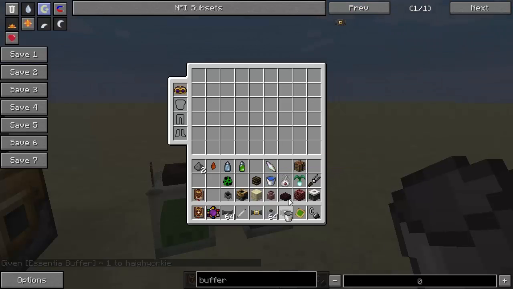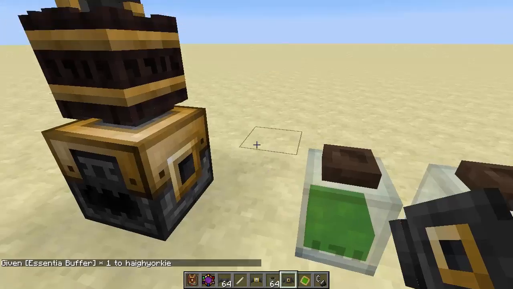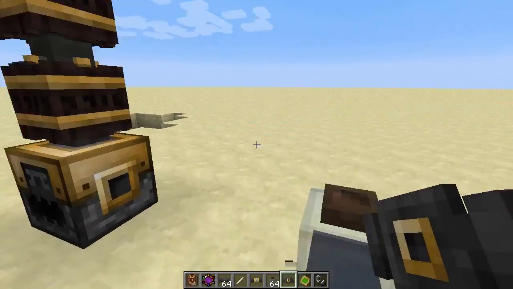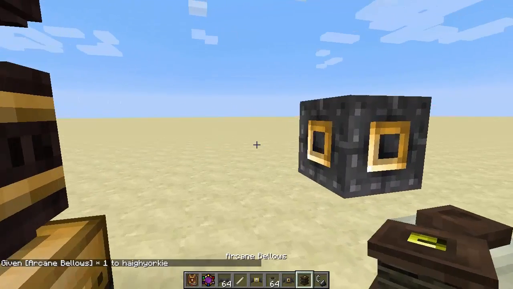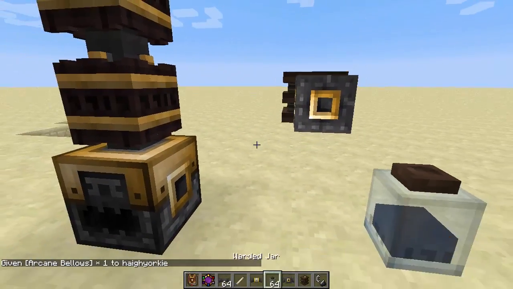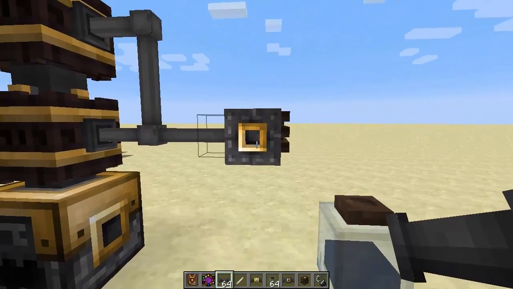There we go. Now, in the past, what everyone has done, I mean literally everyone, has had something that looks a little bit like this. I'm going to put you there. Okay, like that. You had a bellows behind it, and this will force all of the aspects, every single Essentia, to go into this buffer right here. So what we can do is this. Like that. And then 8 Essentia will end up inside here.